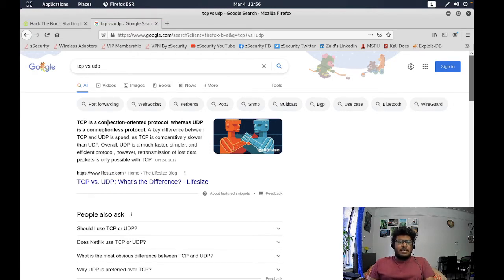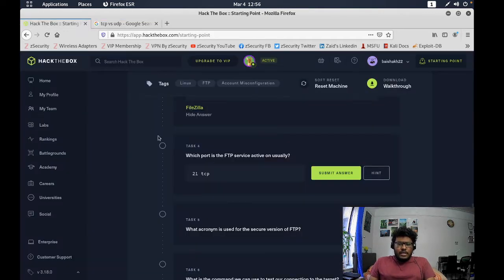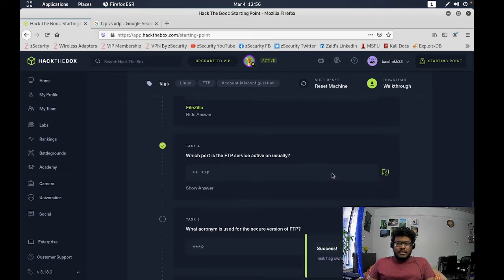But TCP requires a connection, like an Ethernet cable you use to connect your internet to your computer. You connect it with the Ethernet cable, and that's a TCP connection. Without the TCP connection, it would be UDP, if it's wireless or you use Wi-Fi. So that's the answer, TCP. We push submit, and it works.